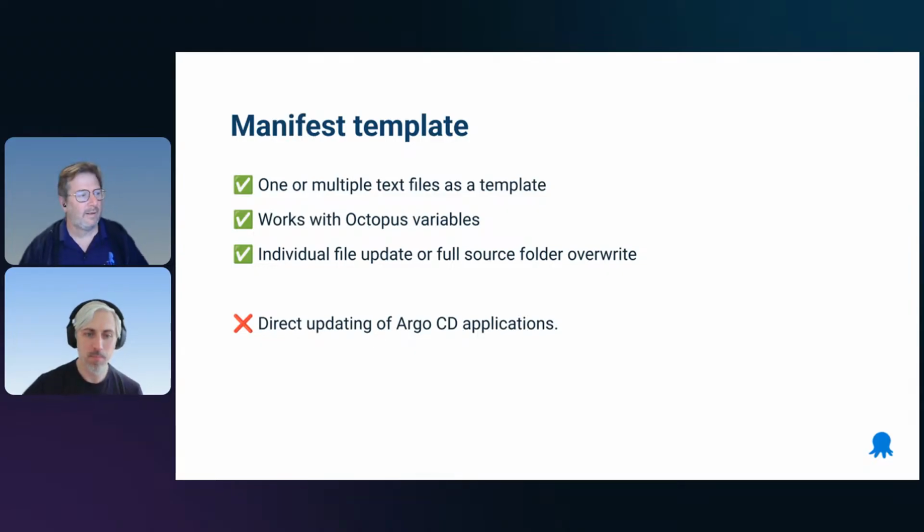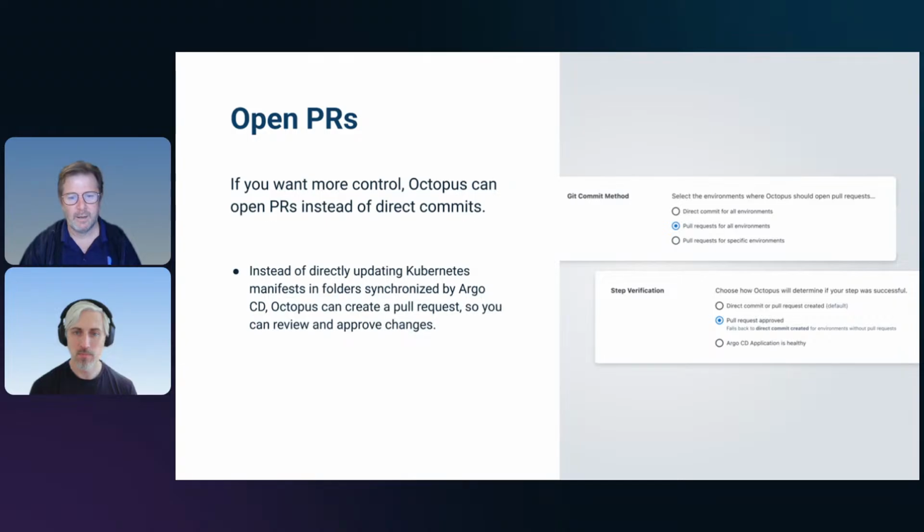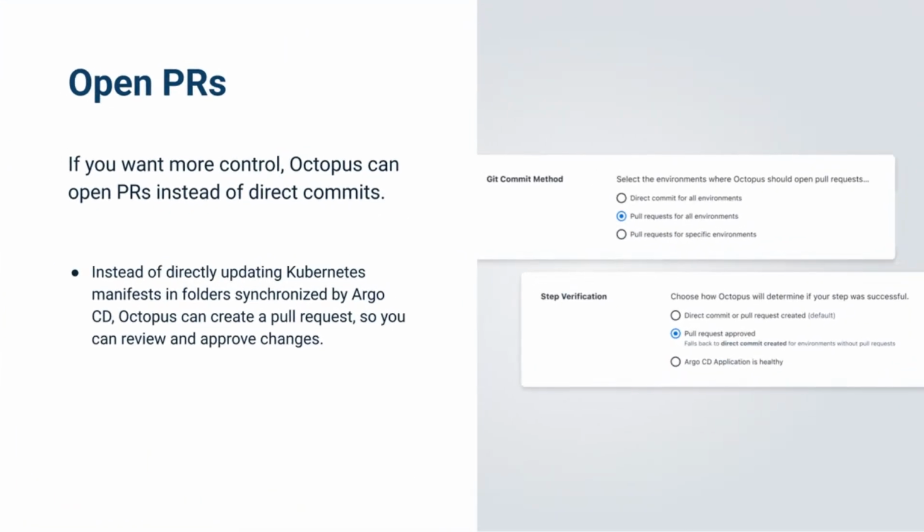Okay, let's move on. Right, so up until now, we've been saying that Octopus obviously does some work and pushes it into your repository, and that's terrific while you're talking about testing, development, staging. But when you're talking about your production environment, that may not be ideal. As such, these two steps that we've delivered have both got the ability to say, I usually want to commit just directly to the branch, but for production or maybe other specific environments, I really want to raise a PR. And so you're absolutely able to configure that in our step.